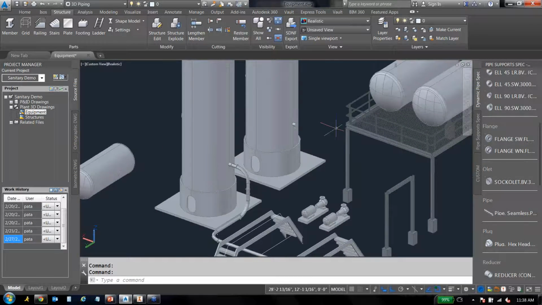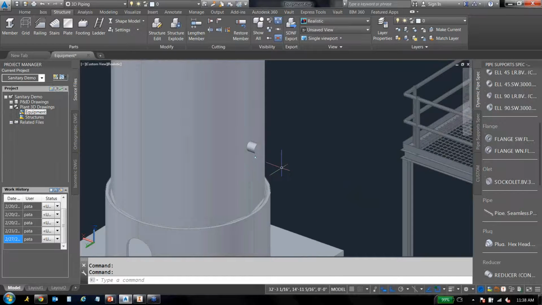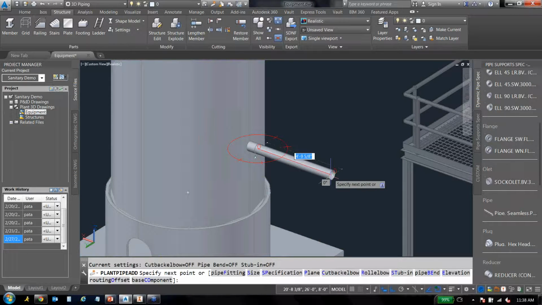Routing pipe here, we have two different ways of routing pipe. One way is going to be manual, and the other is an auto route. First, the manual way of routing pipe, and you'll see this is going to be a lot like just drawing a regular line in AutoCAD.